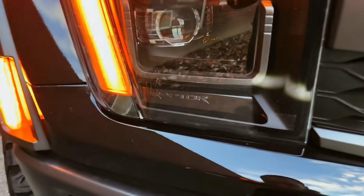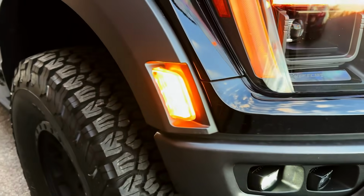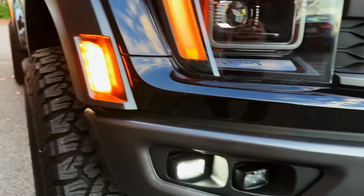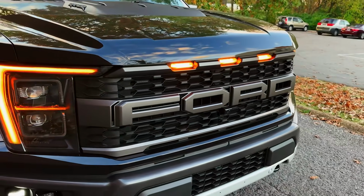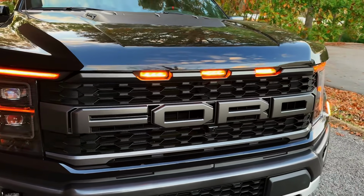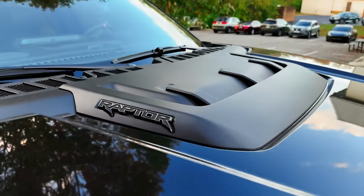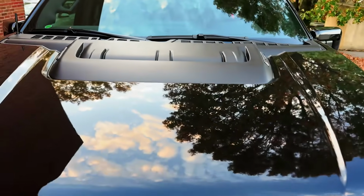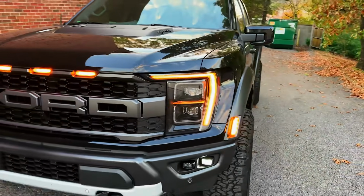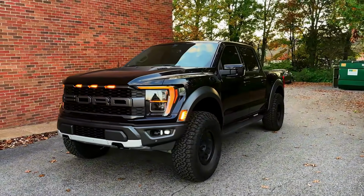Real-world fuel economy consistently falls 5 to 7 miles per gallon below EPA estimates. Edmunds tested a PowerBoost for 10,000 miles across 30 fill-ups and averaged just 19.3 miles per gallon against an EPA combined estimate of 24. The truck hit EPA numbers only twice in 30 tanks. The entire value proposition of the PowerBoost was better fuel economy. When the fuel economy does not deliver and the repair bills stack up, you are paying a significant premium over a standard EcoBoost or Coyote V8 F150 for a worse ownership experience.